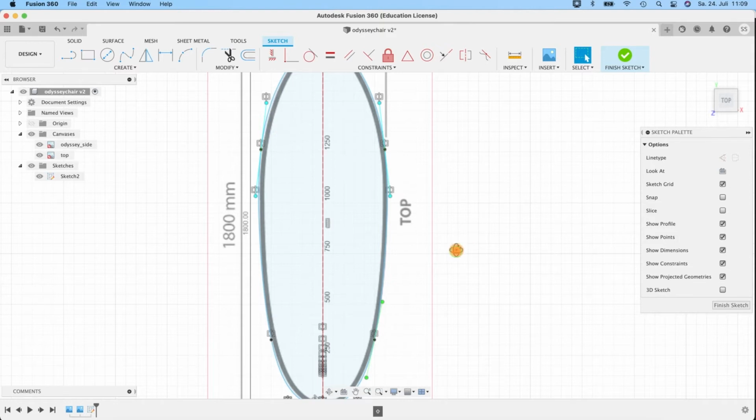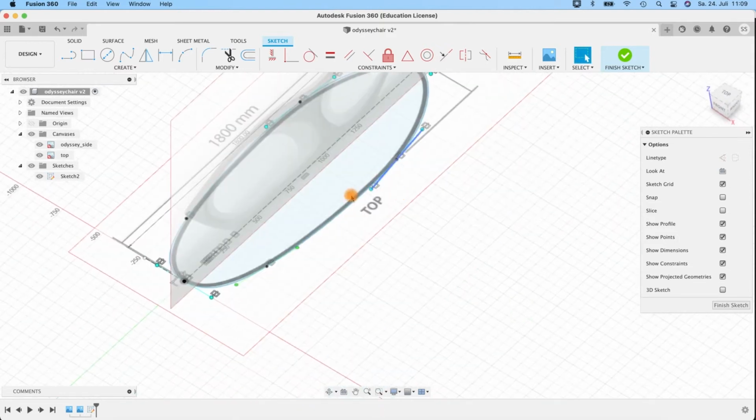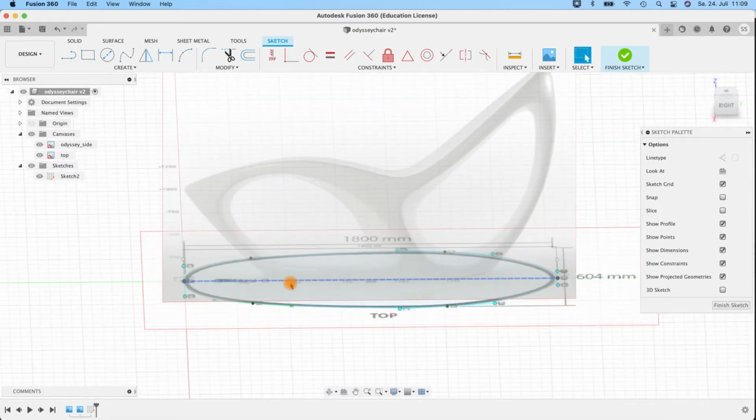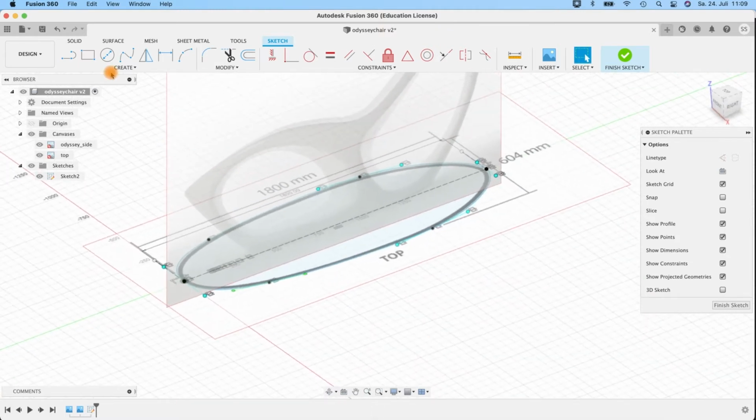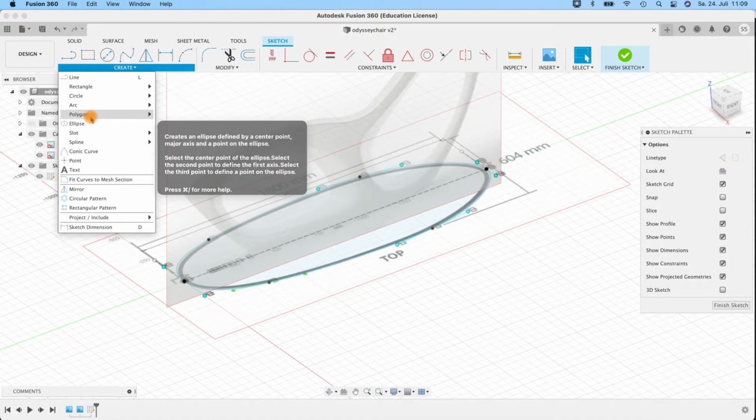And before we finish the sketch, we create another one. This time we need an ellipse for the bottom, but I don't have an image for that, so we have to try a little bit.